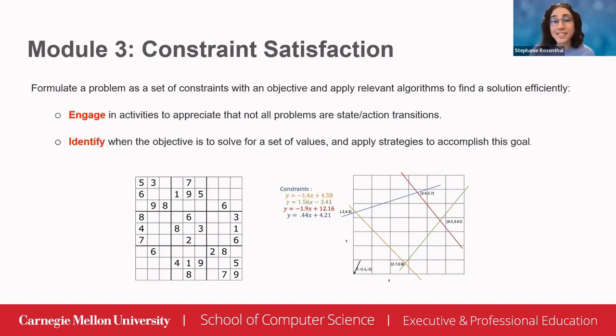What's fun about this module is that you get to sort of identify and distinguish what type of problem you're trying to solve, and then use the techniques that we provide you in order to actually find real values to each of those problems. And you can use it to solve Sudoku.